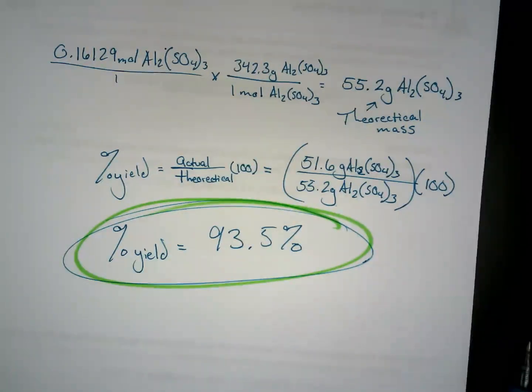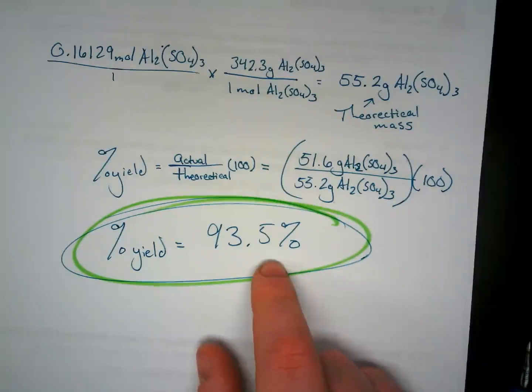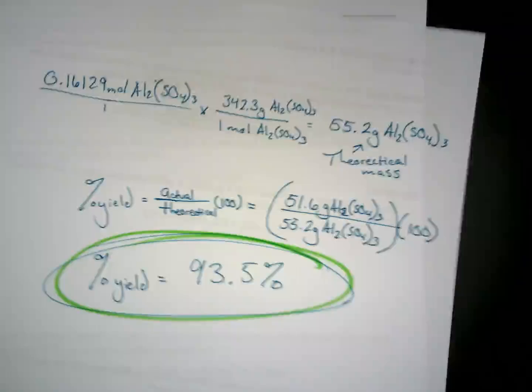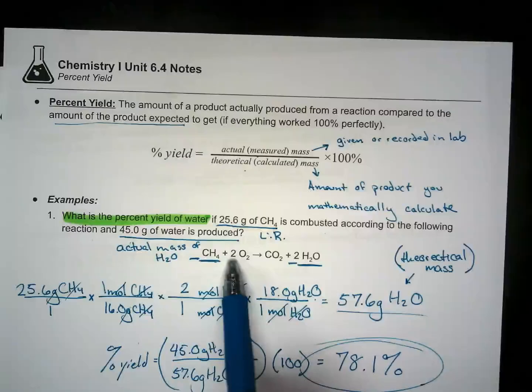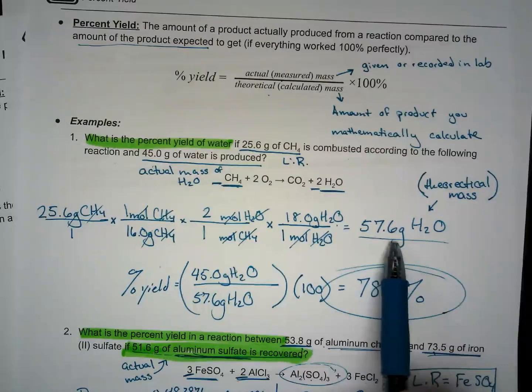Okay, still a ways away from where we would say for sure that we did everything that we possibly could in order to produce the best results, but still, way better than 78%, I can tell you that, which is awesome. Okay, so anyway, that is how we calculate percent yield. That's two ways that we can calculate percent yield. First way, again, is we're given everything for the most part, and all we have to do is use stoich in order to see what the theoretical mass is.